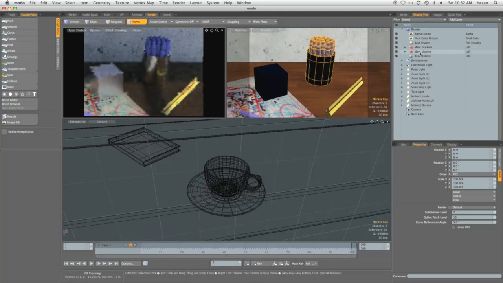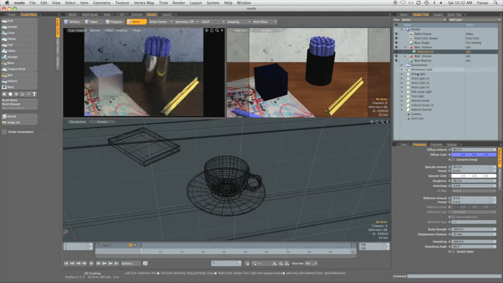Go to the shader tree. Now you'll notice that the chrome has already been done for me, so I don't have to worry about that. All I have to do is worry about the markers themselves. And the reason for doing this, there's no reason to create different materials if they are going to be the same in the properties in the scene. So if I have chrome in more than one area, no reason to do chrome 1, chrome 2, unless you're going to have actual substantial differences in the materials.